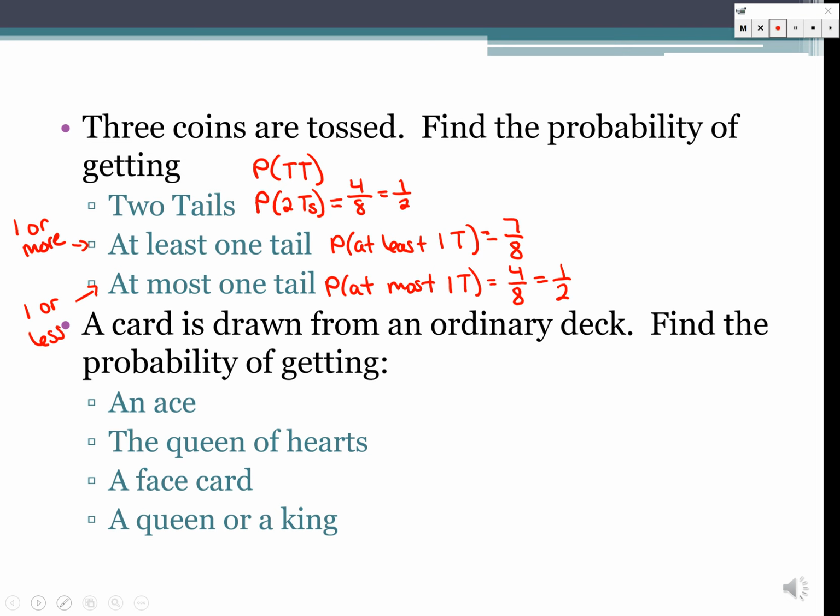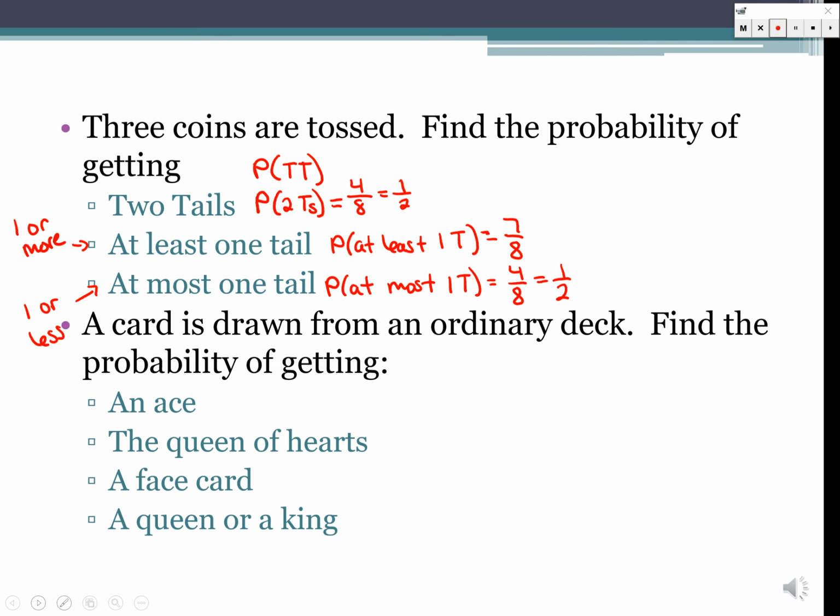Now, if you're not very familiar with a deck of cards, again, page 187 has that for you. If I put card questions on the test, I will supply you with a copy of that sample space from your book. I don't think it's fair if you're not that familiar with the deck of cards that you get a probability wrong. I don't see the point in that.